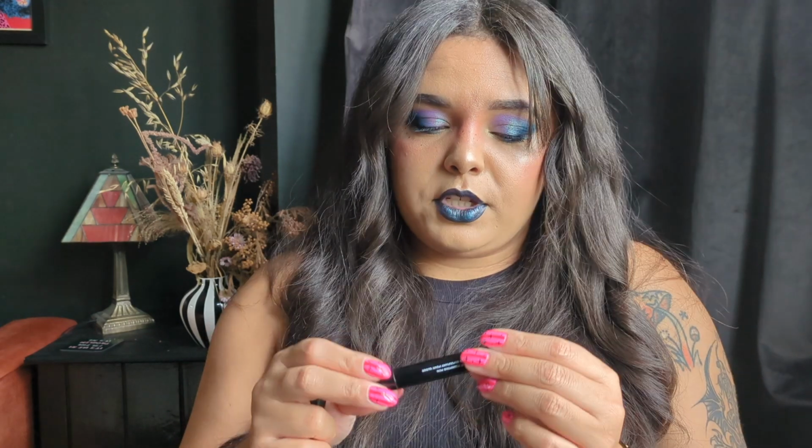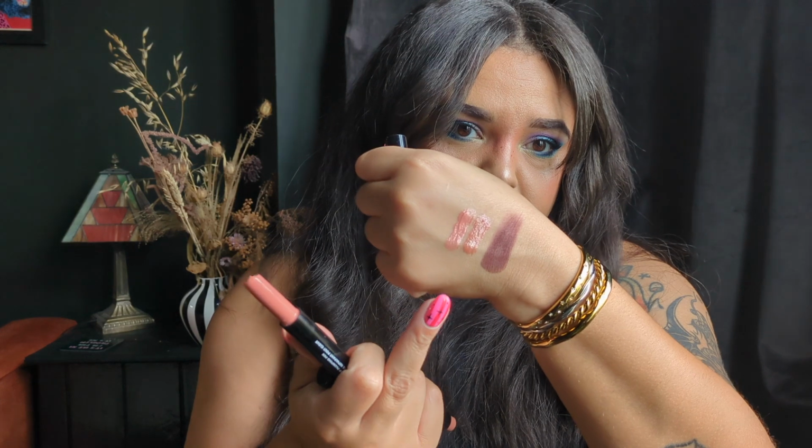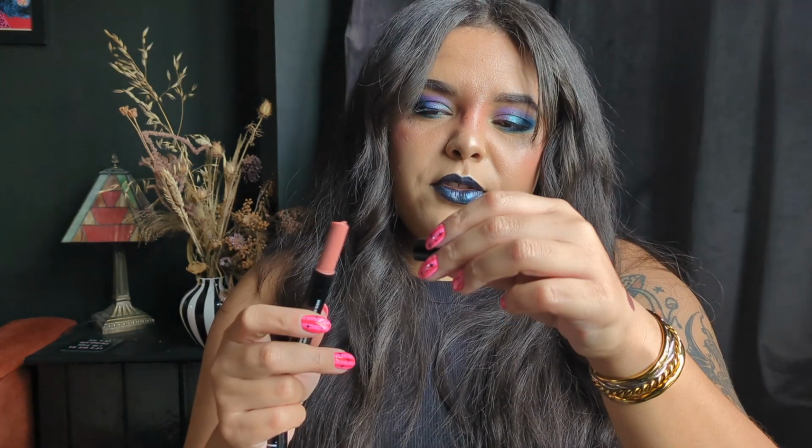They make my lips look really plump and yummy. The other shade that I've got is so hard to read, the writing's really small. This shade is Pinky Out, and they're both quite similar shades. This one's just got a slight little bit more of a pink tone to it, but there's not a huge difference between the two shades, and especially because they're so light for me on my lips, they pretty much look the same, but I do prefer Toasted.